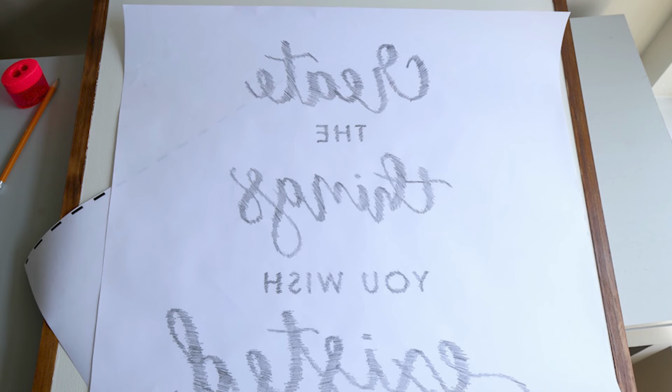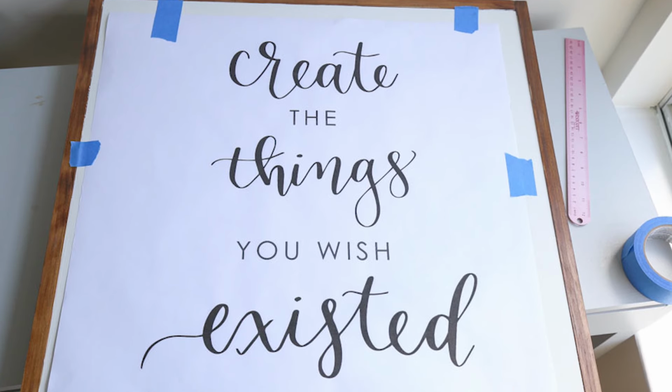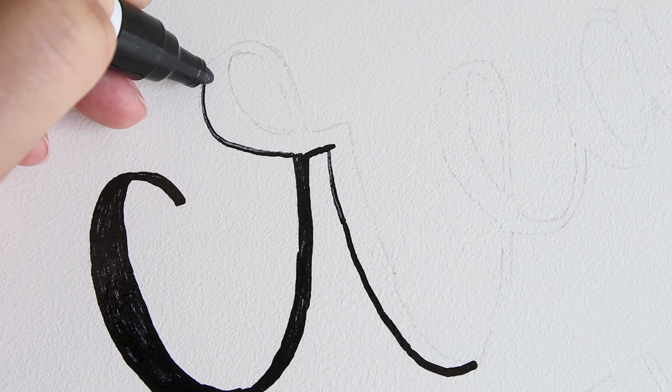You just use a pencil to shade over the lettering that shows through the back of the paper. Then flip the poster print back over and trace the lettering outline with the pencil with some pressure. After that, you can fill the outlines in with a paint marker or paintbrush and black paint.